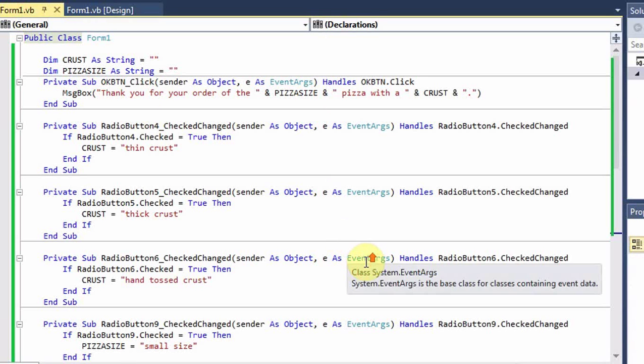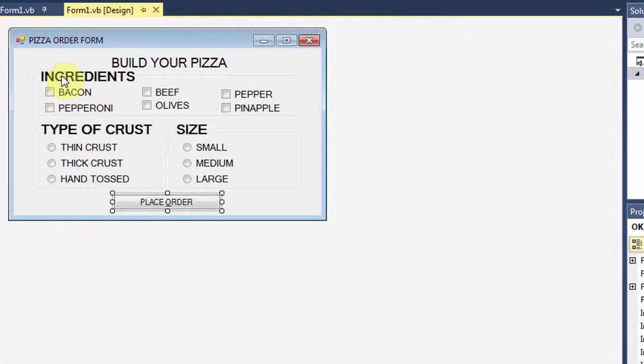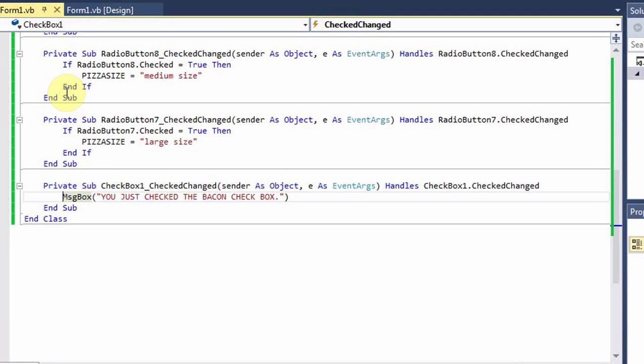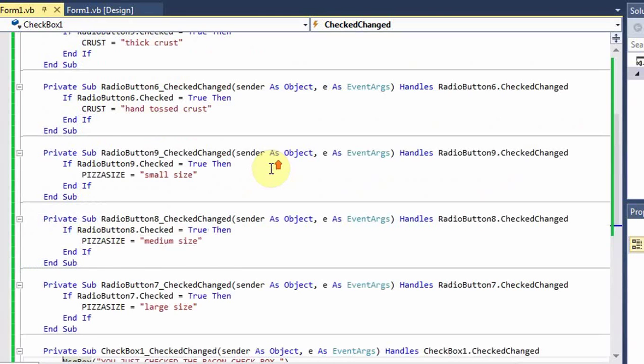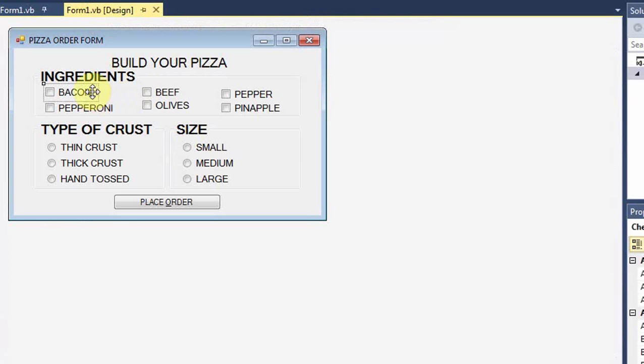Now, I will let you see the code from top to bottom. I'm going to pause here for a little bit, so you can actually pause the video and enter the code. Remember, you don't have to type in all this stuff up here. For these event handlers, just go to this screen, and for the event handler here, you just double click it and it will take you straight to it and create it for you. All you have to put in is the code in between. Which is why it's important that you name them the same way I did.